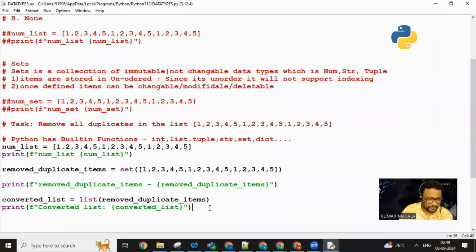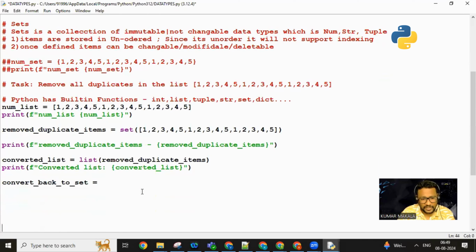For example, let's say convert back to set. And see how I am doing the variable naming. If you see, all lowercase letters. Don't beautify the program with some upper, some lower. There is no competition on beautifying this data. So whenever you are defining a variable, it should be defined with all lowercase letters, and if it is more than one word, the words are separated with an underscore. Okay, don't use a double underscore, don't keep it.